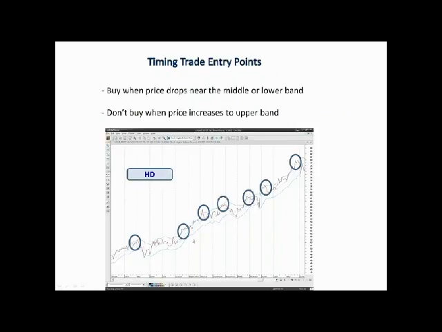So what I did is I circled the price movement when it got up to or above that upper channel. So obviously you don't want to buy when it's trading up near that upper channel or above the upper channel. You want to wait for a retracement to the middle channel, which is the dotted line, or the lower channel. So we will wait and time our entry.